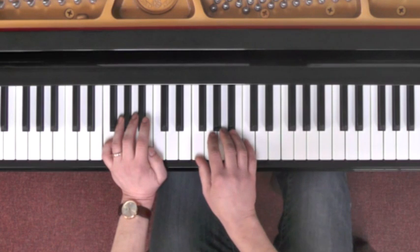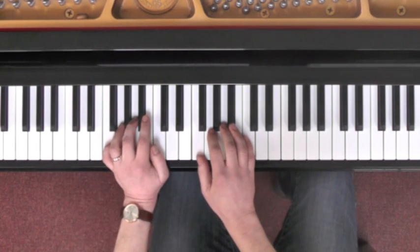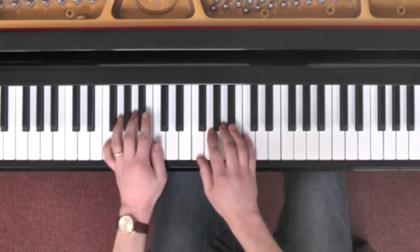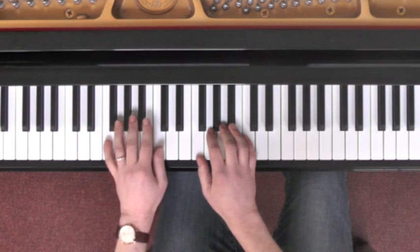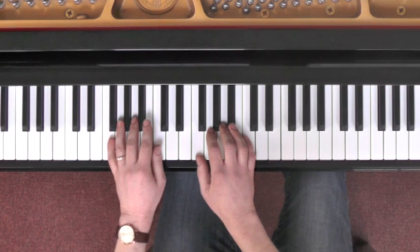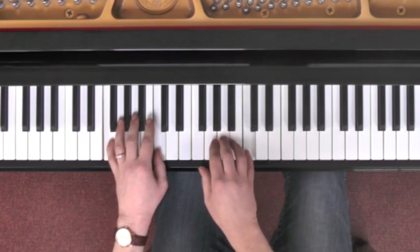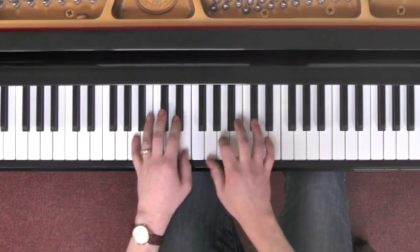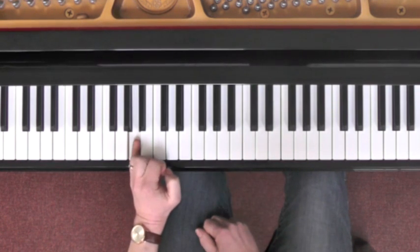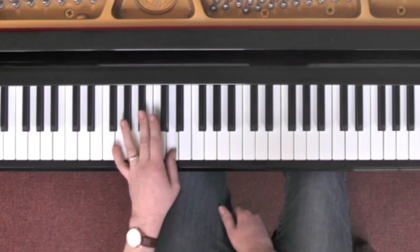Now we call that chord the one chord. We start using Roman numerals to describe the chords because we're going to take it into different keys. In the key that Sam Smith sings in, the chords are named with the left hand part. The verse and the chorus plays in this sequence: an F chord, an A chord, there's the A, and then a D chord, and then a B flat chord.